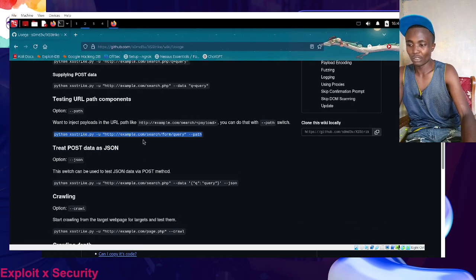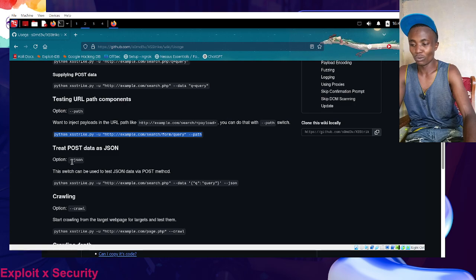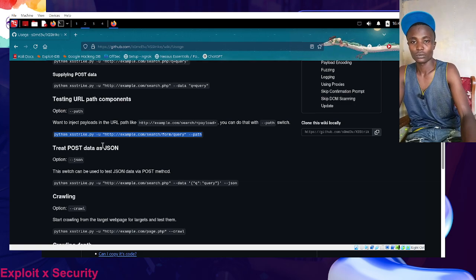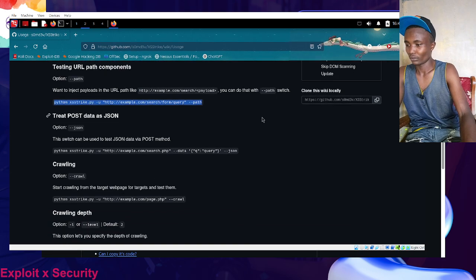Now we are going to treat post data as JSON. The tool can be used to treat any post method as JSON. You can do that using the option .JSON. We are going to be using .JSON.